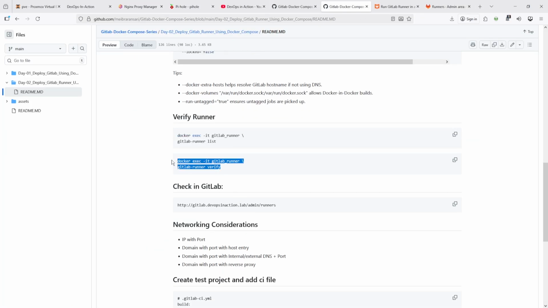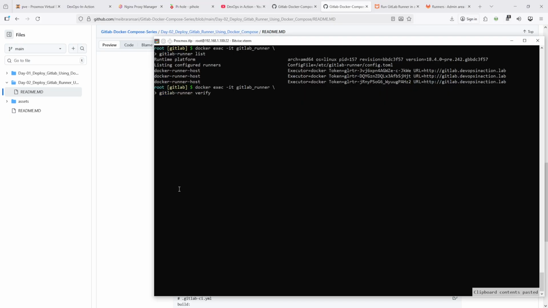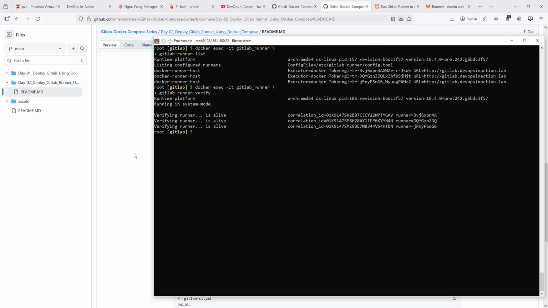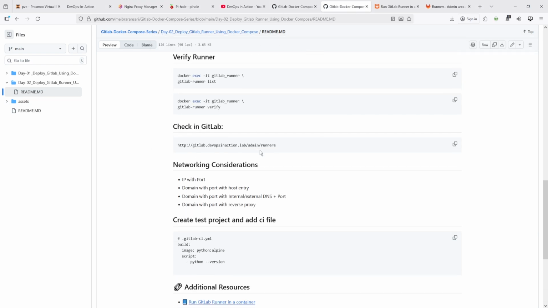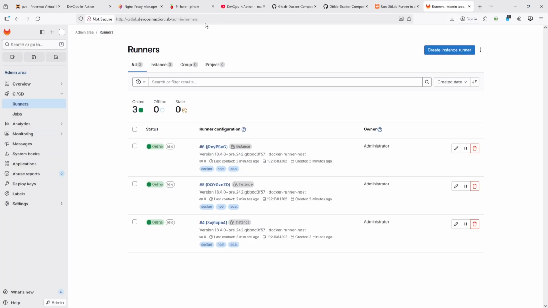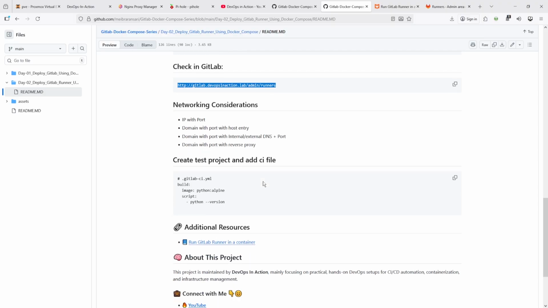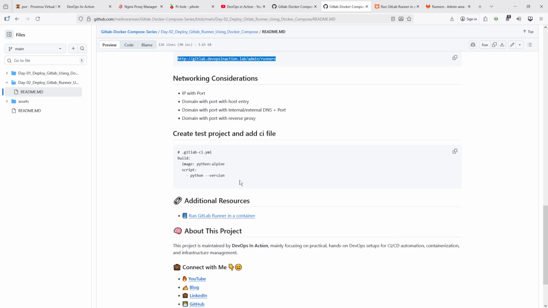And you can verify it is working fine and check the status of these runners. You can see these 3 runners are alive. Also, your runners are available inside this direct URL in the runner. In the networking consideration, I added IP with port, domain with port with the host entry, domain with port with the external DNS plus port, and with the reverse proxy.